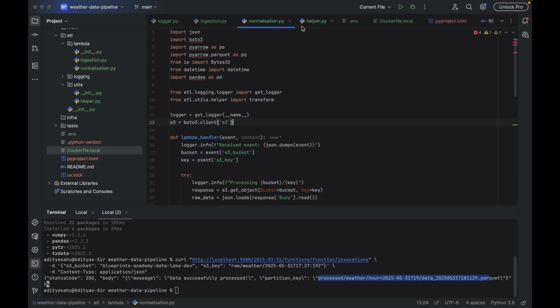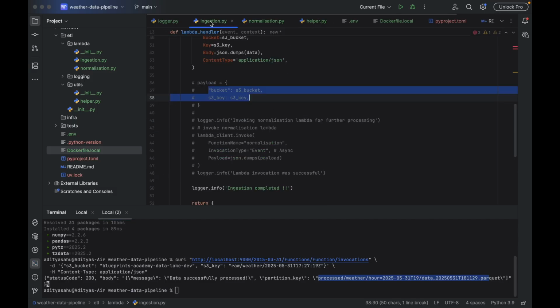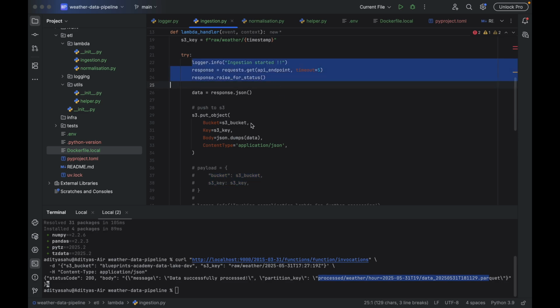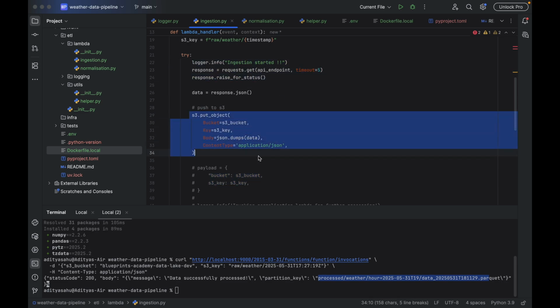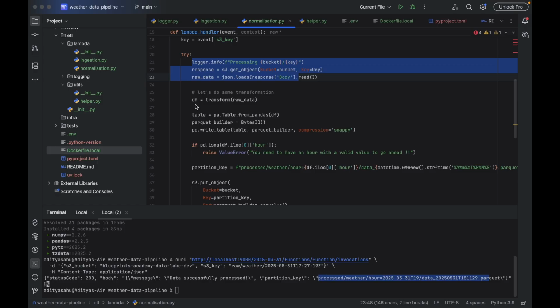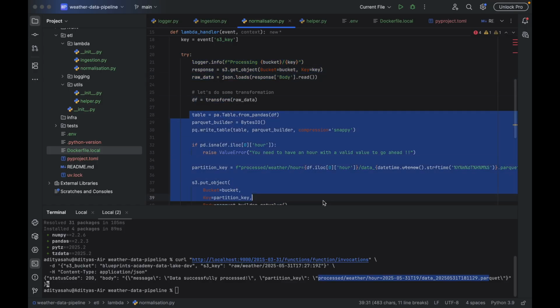What we can also do, if you see, usually these two lambdas do not require any kind of test, because usually what we test in unit testing is the business logic that we are doing, to make sure that we don't make any mistake when we make changes in the future, right? But in this case, we are actually doing nothing. We just call an API, we push that data to S3. So we don't really need a unit test for this lambda. And similarly for this one, because here we read this data, do the transformation and push back to S3, so we don't really need a unit test for this lambda as well.